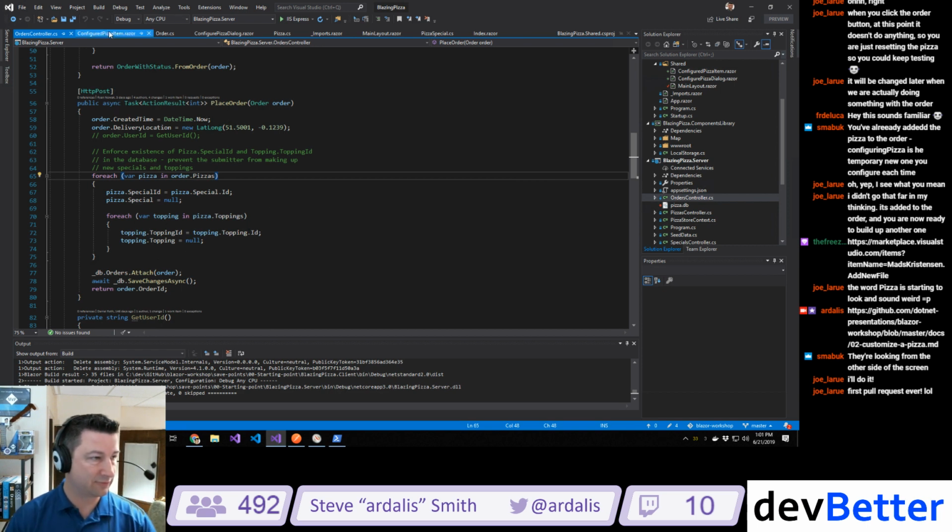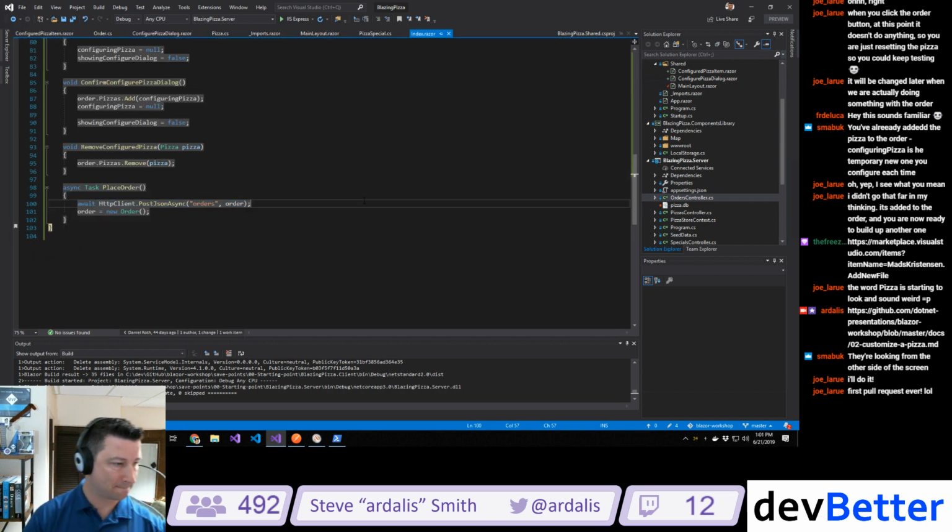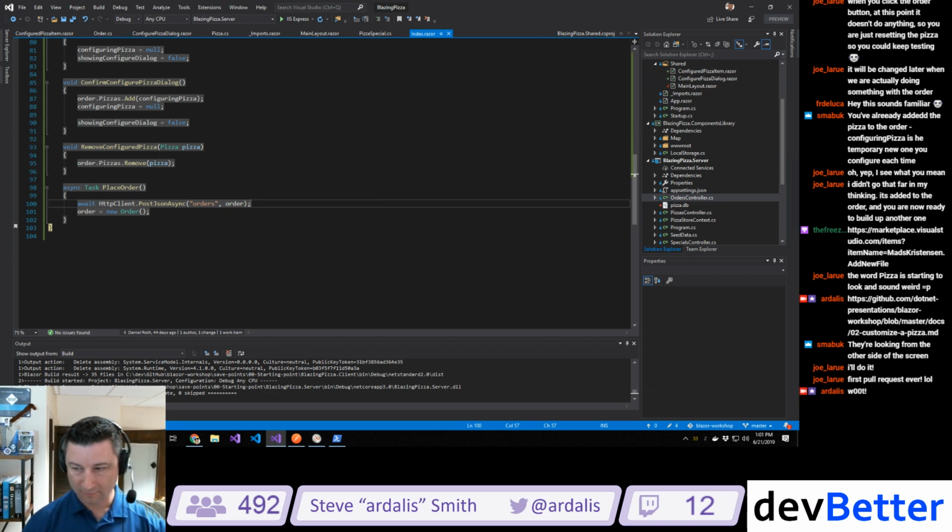Right, and so all of the shared stuff. This is an interesting point on Blazor. The shared stuff is effectively your DTOs that would come out of your server. In JavaScript, or if you were using TypeScript, you would define all of those things again. So you'd have them in C# and you'd have them in TypeScript. Here you can just share the same object back and forth, which is quite nice.